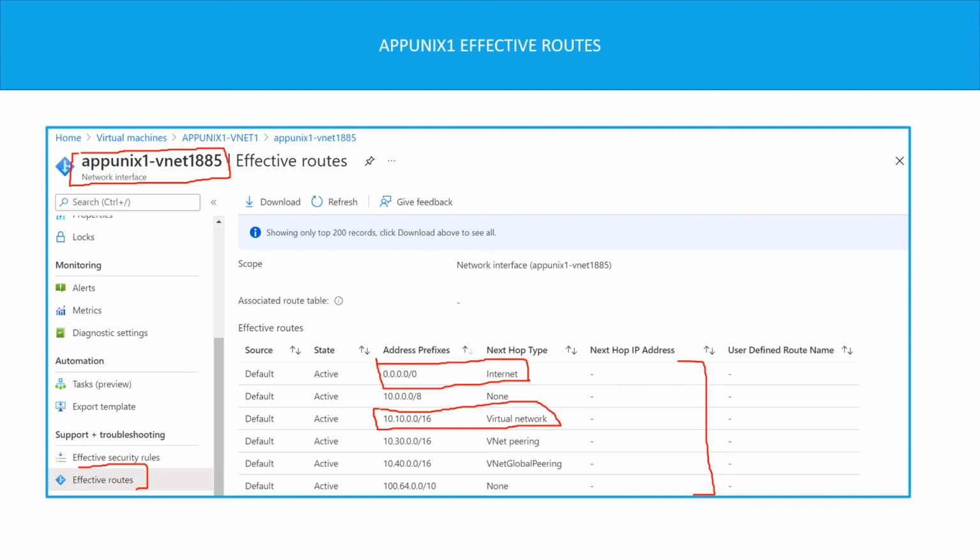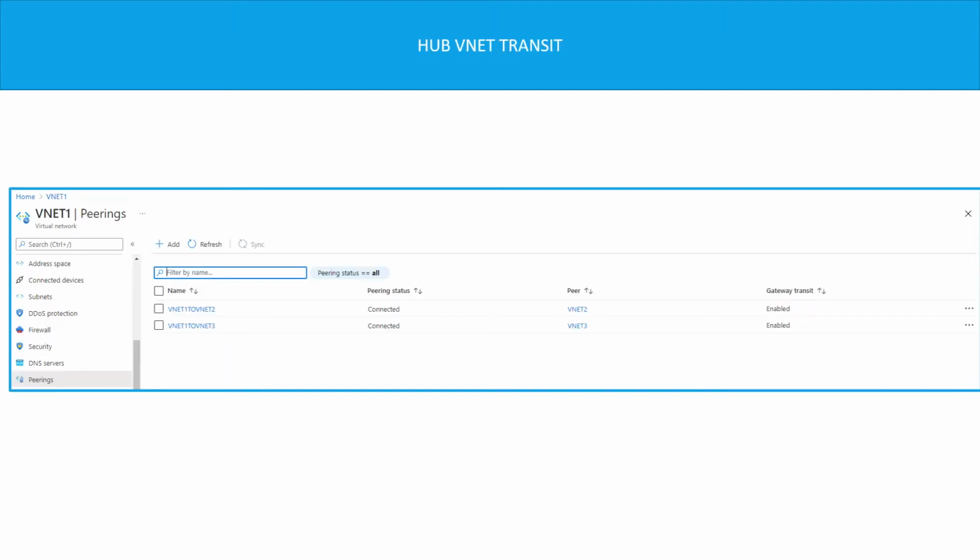Then I have two peerings. My first peering is VNet peering, which we call the regional peering. It is going to VNet 2. And then I have a global peering to VNet 3. And my route is 10.40.0.0/16. Let's talk about how we can make the hub VNet a transit VNet.